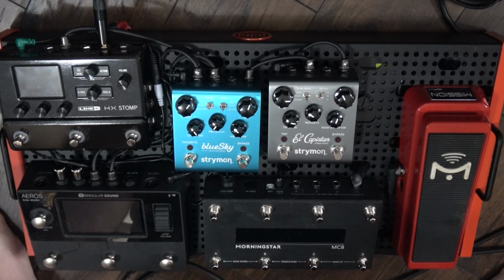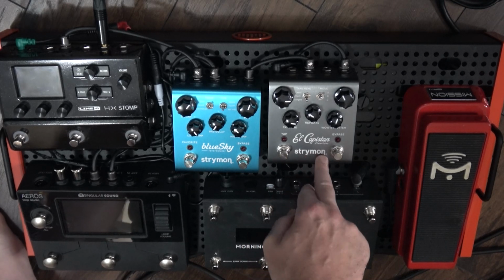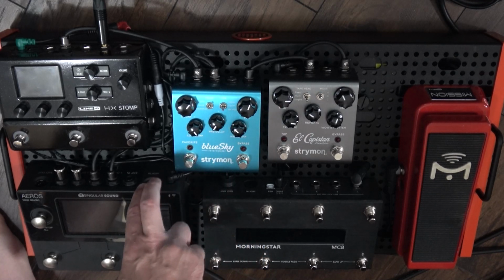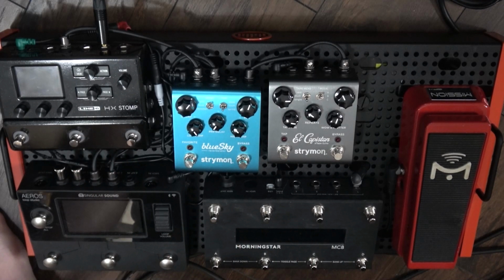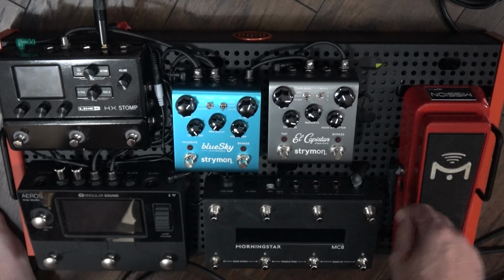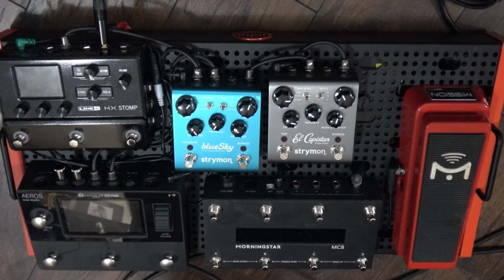Okay, so what we do have here is, of course, an HX Stomp, and that is feeding over into this Strymon El Capistan tape echo, which is then feeding over into the Strymon Blue Sky Reverb pedal, which is then all feeding over into this Singular Sound Aeros Loop Studio, which I absolutely love. And over here, the HX Stomp is being controlled by the Morningstar MC8, which in turn has a Mission Engineering EP1 expression pedal into one of the Omni ports of the MC8. With this setup here, I pretty much have everything I need to get the job done for, I would say, 90% of anything that I do live.